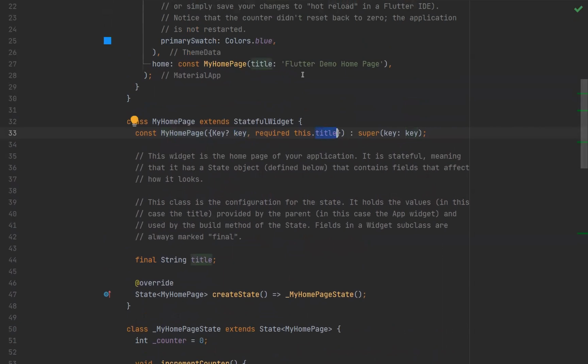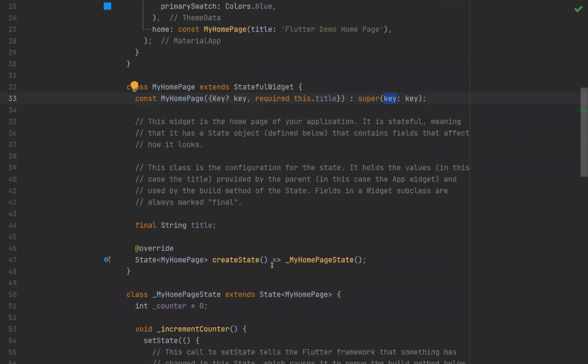But the nice thing about Dart is that you can have these shorthands for constructors. If it's just going to be this.key equals key, this.title equals title, you don't have to explicitly write it out. And key is from a superclass. Don't worry about that, that's automatically generated.